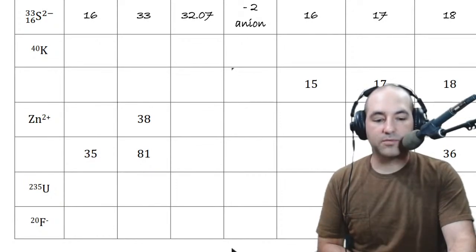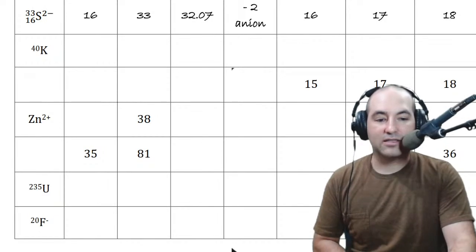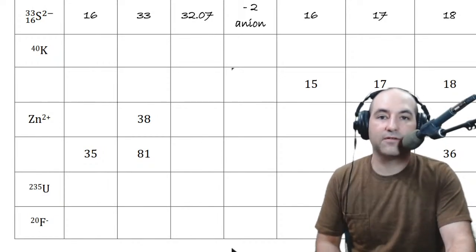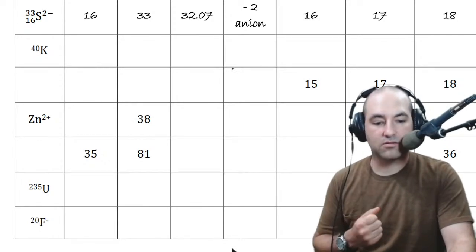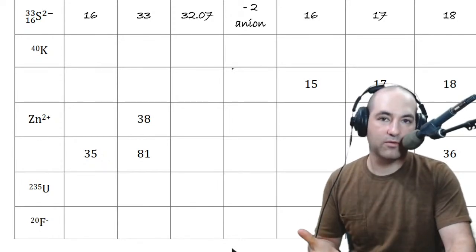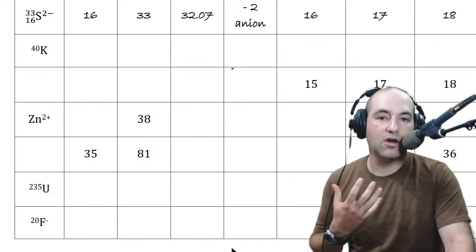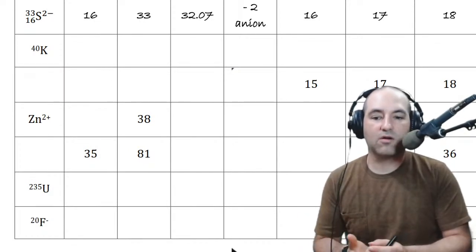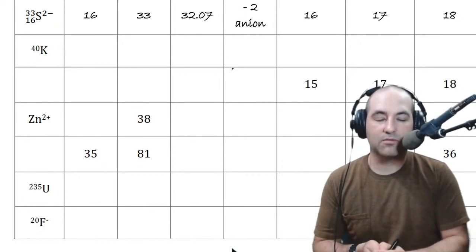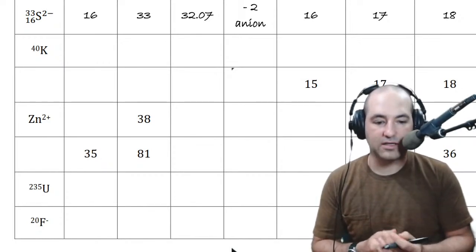So the question is, if you round it up to 236 or 239, is it correct? It's not, because those are different isotopes. There's uranium-235, there's uranium-238, there's uranium-236, there's probably other ones too. So we need to know which one we're talking about. There is no official mass number on the periodic table because there are multiple different possible isotopes.